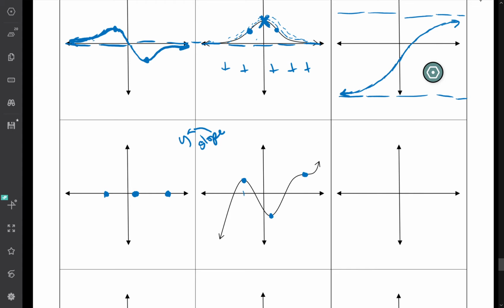In the middle, we can see that our slopes are positive but getting smaller in the middle. On the left, we can see that our slopes are positive and getting smaller. And then they switch to negative, and they get more negative, but then less negative. So my slopes are negative, they get a little more negative, they get a little less negative, and then they come right back to 0. After the second flat spot, we're back to positive. They get steeper for a little bit, they get closer to 0 for a little bit, and then fully flatten out.